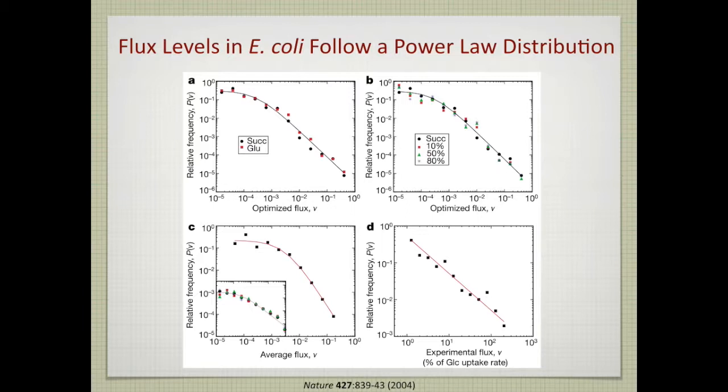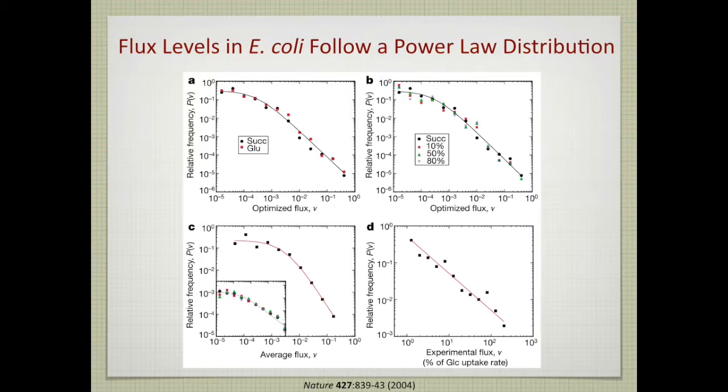So this was the first indication that the power law properties of the topological features of a network that we spoke about a few lectures ago seem to be preserved in the activity state of the network. The panel to the lower right is actually experimental data from Uwe Sauer's lab at the ETH that had been published at that time, and it also shows this kind of power law distribution. So this is a way to characterize the solution space. And it suggests that the enzymes, the way they're loaded with flux, follow a power law distribution if you just sample all the candidate flux states, which is done in here, or even the optimal flux states.